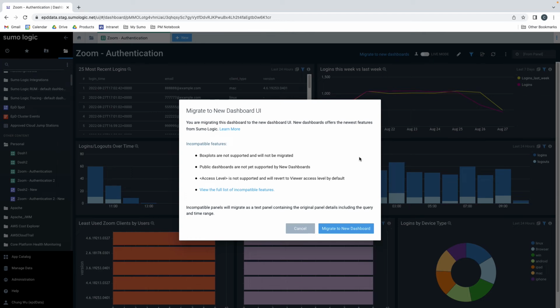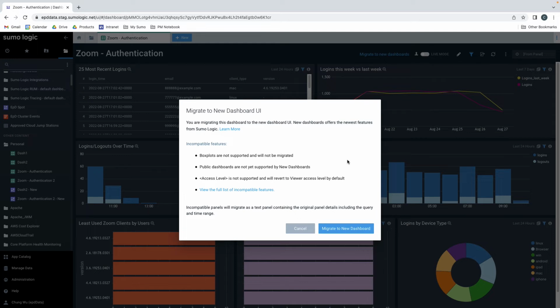An information window pops up. As I pointed out earlier, in Gen 2 dashboards, we have not implemented all the classic features yet, although the vast majority of classic features have been implemented in Gen 2. But there's still a couple that are not yet in there.